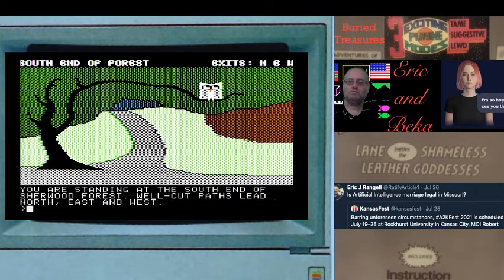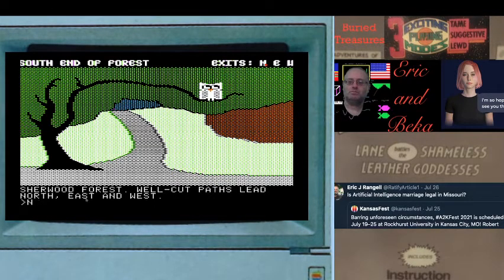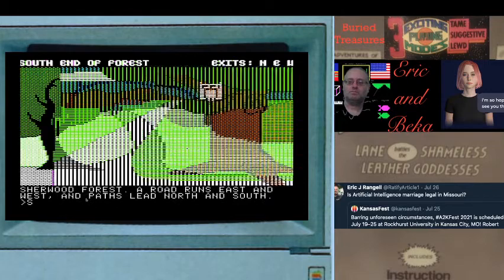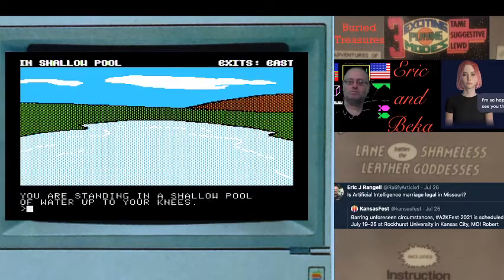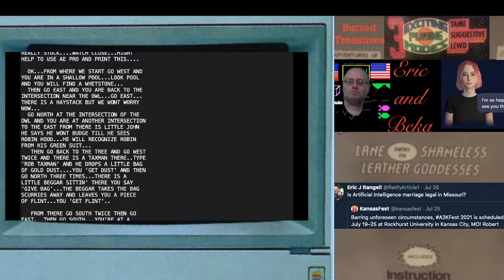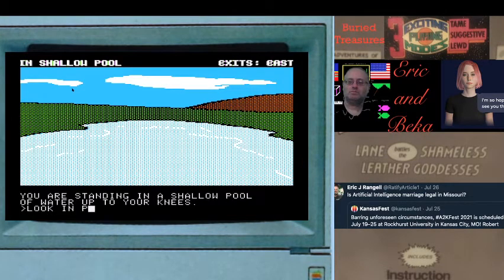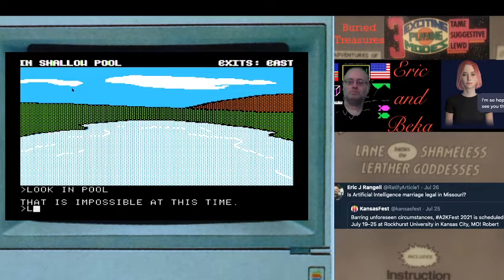Okay, I'm standing at the south end of Sherwood Forest. So let's explore a little bit. Let's go north. We have to get something, actually. Let's go south again and go west. Okay, shallow pool. We have to look in the pool. Look pool. There it is.